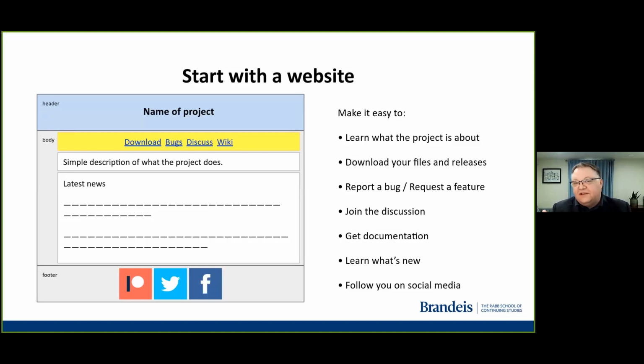So the first place I would start, if you have an open source software project, is you need a website. I mean, it's 2020, you need to have a website. It doesn't need to be fancy. One thing I see a lot of organizations do is try to create a website and make it really, really fancy. They get overworked on adding all these different website features, and they forget what people need to use the website for.